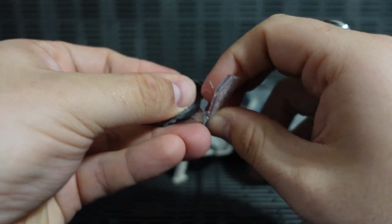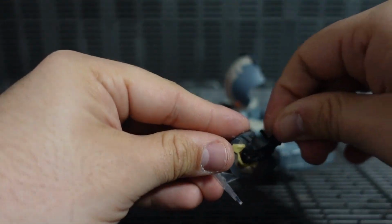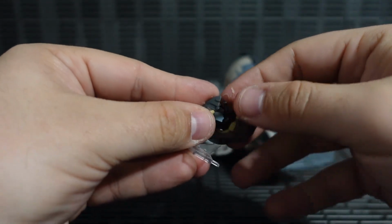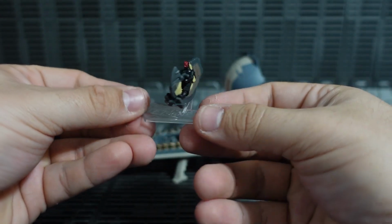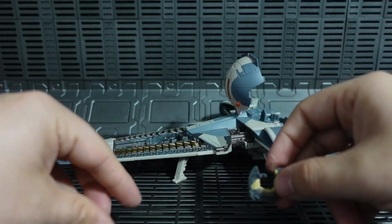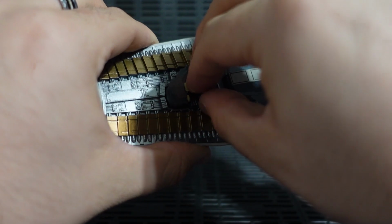So just line up the slot, put it on there, and then you can take your Darth Maul and have him ride his speeder, which looks really cool. Or for when he needs to put it away and take off, you can take this speeder right here and store it right inside the scimitar.